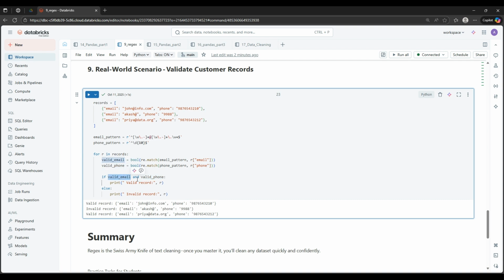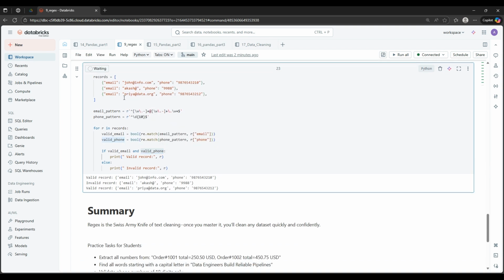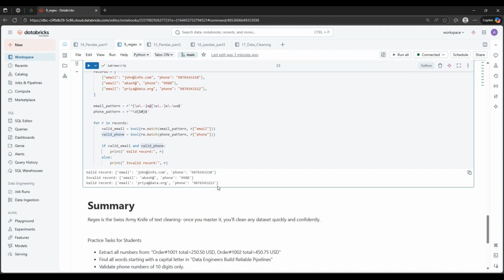And if both the things are valid, we'll say it's a valid record, otherwise we'll say an invalid record. So if you run this, we'll be able to print out that only the first record is valid, first record is definitely a valid record, second is not, because both the things are wrong, and third one is a valid record. So this way we are able to validate it.